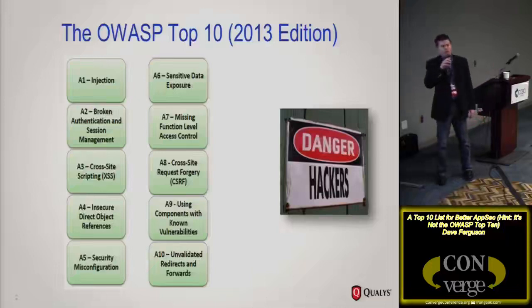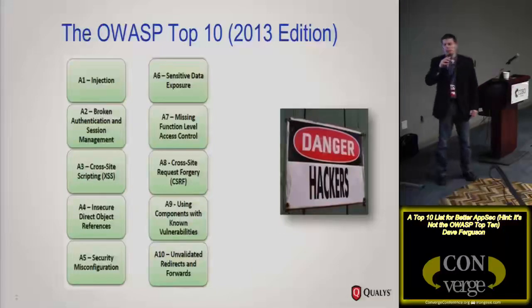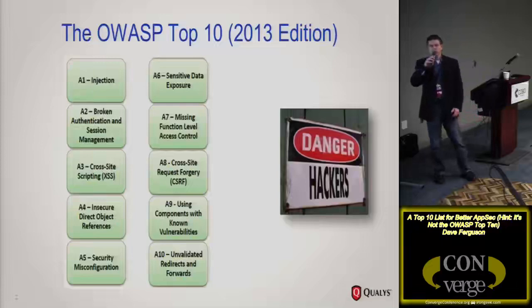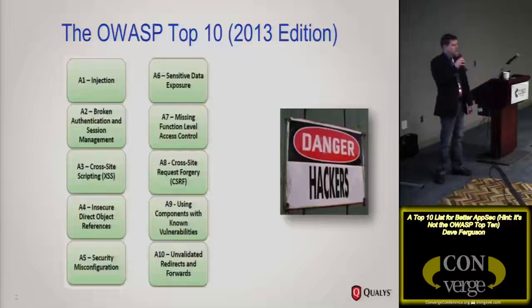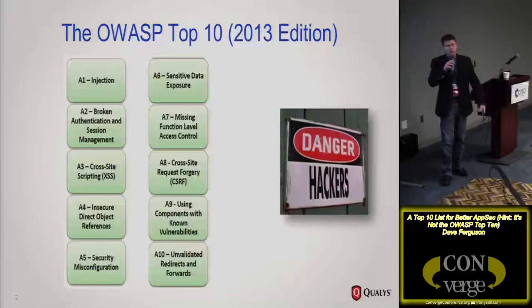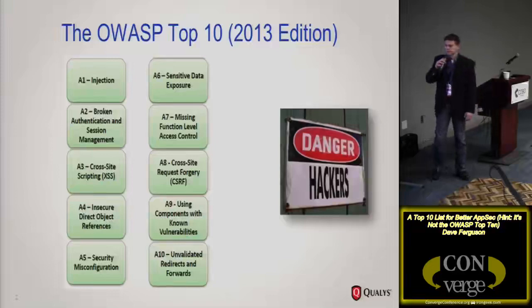What we have here is a top 10 list of most critical risk to web applications. And it hasn't really changed since 2013 until this year. And so I have more on that in a minute. So the thing about the OWASP Top 10 is it's really been adopted almost as a standard. It was never really meant to be a standard, but the PCI DSS, for example, has adopted the OWASP Top 10, saying no payment applications should be vulnerable to any of these types of issues.